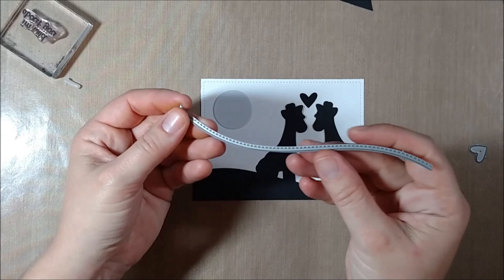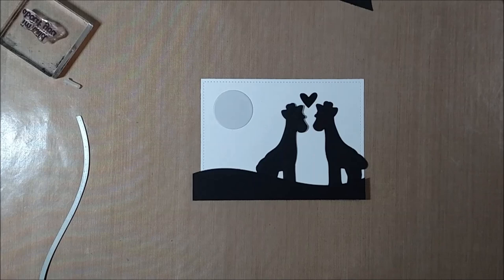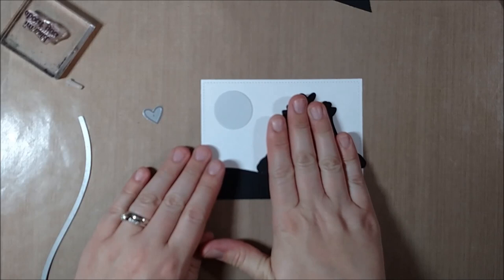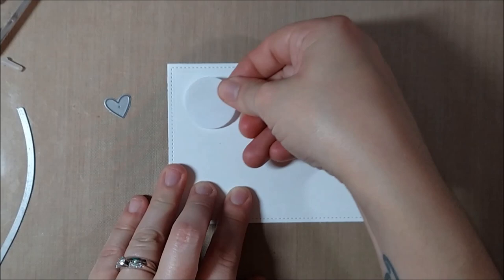You can do the stamp kissing technique to make stamps face the opposite way, but it's much easier to do with the die cuts, and this is a fun way to stretch your dies and use them without their coordinating stamps. To further create the scene, I have a heart from the Lawn Fawn Hearts die set, and the hill was created with the stitched hillside die but using the non-stitched side. I'm placing this all on a stitched rectangle panel.